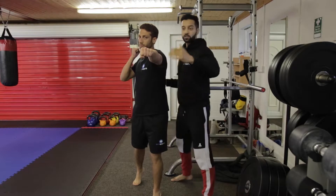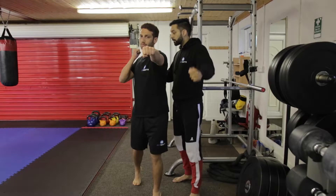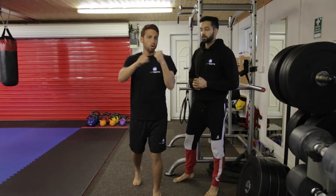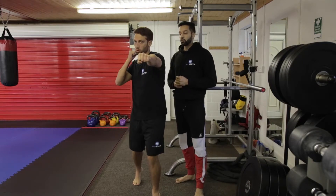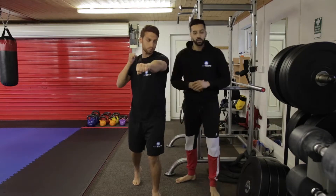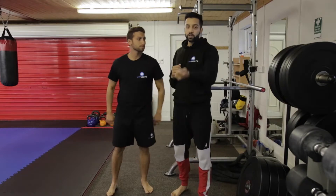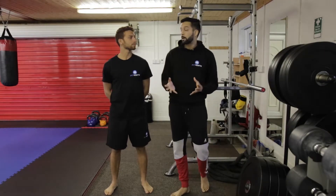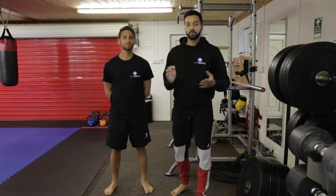As he's done a jab here, whether he's hitting a pad, the bag, the target, his force is left shoulder forward, pushing, and he's pulled the right shoulder back. Moving on to the one-two, you can see he's moving one side forward, one side back, simultaneously pushing and pulling at the same time. This force moving up through the body, whether you're throwing something, hitting something, will help you create a much more explosive impact by making sure that you're pushing and pulling at the same time.